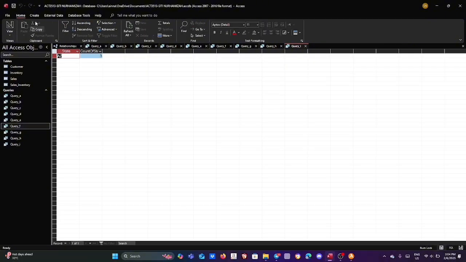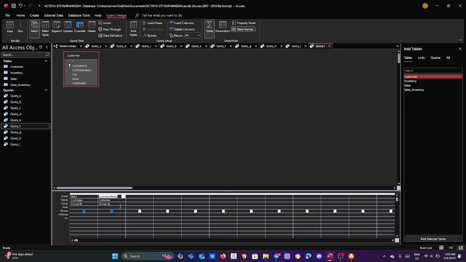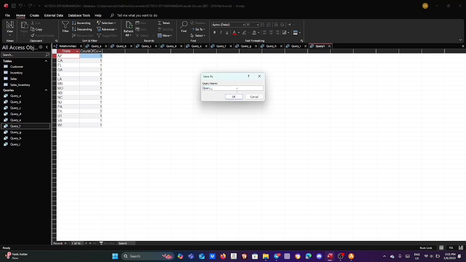This is the answer for query I. For query J, the table involved is customer. The fields are state and customer name. Click sum to total up, and then change customer name to count. Set the sort in state to ascending, and then click run. So this is the answer for query J.